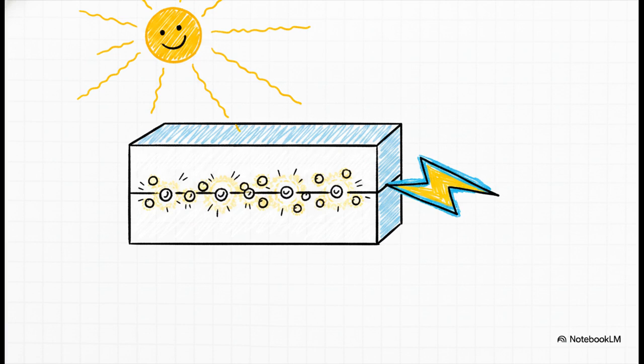Usually, you take silicon and dope it with phosphorus to create an N-type semiconductor, and dope it with boron to create a P-type semiconductor. When you sandwich them together, they form a PN junction. The second sunlight hits this junction, it literally excites the electrons, inducing an immediate electrical current directly across the gap. It is such an elegant, silent way to turn light straight into usable electricity.